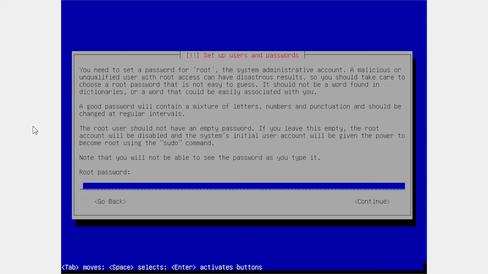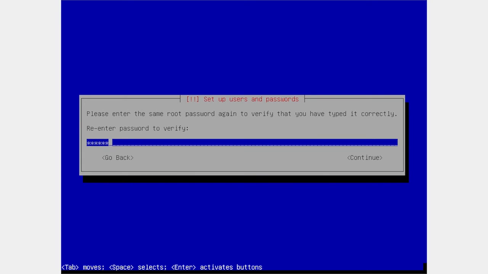Okay, you'll need a root password. This is basically going to be for your root account. You're not going to use it for your regular account, and usually you're going to want to use something pretty complicated. So basically it should be over 12 characters long, that type of thing. I'm just going to go with a really simple one that I use for tutorials and stuff. So I'm going to type that in real quick, and it's going to ask you to type it in again.